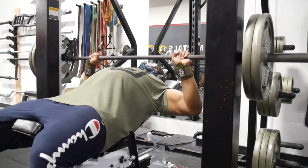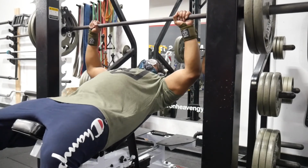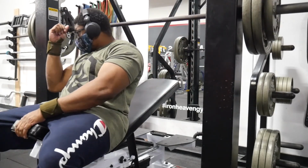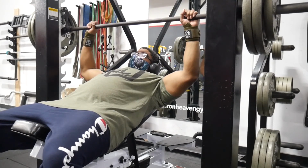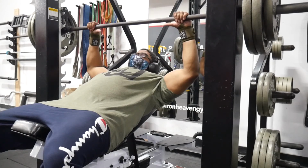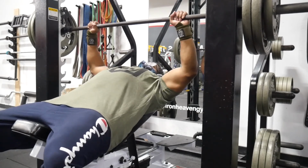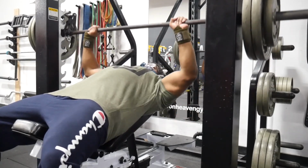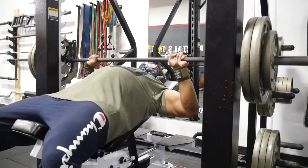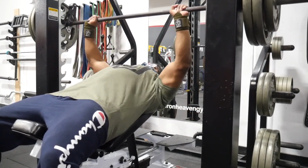So a couple of different moves that I'm doing here, or a couple of different tweaks I'm doing here. Notice how you're used to me saying bringing the bar below my chin, just above where it touches the chest, and then pushing up. So what I went ahead and done, at least for the first couple sets, was to go ahead and touch the chest with the bar, pause it, and then push up. It's an attempt to remove all momentum outside of that movement.